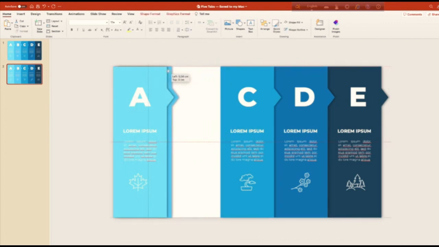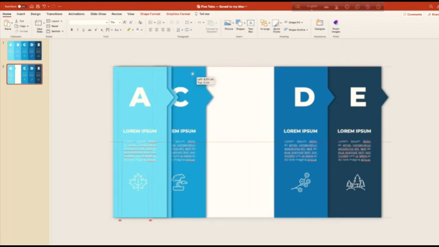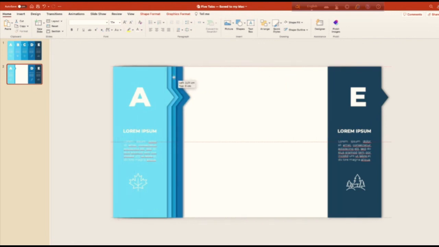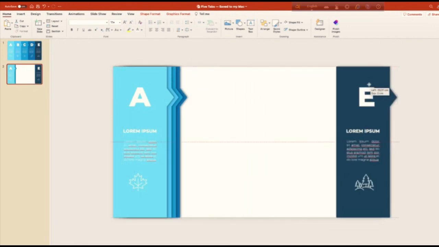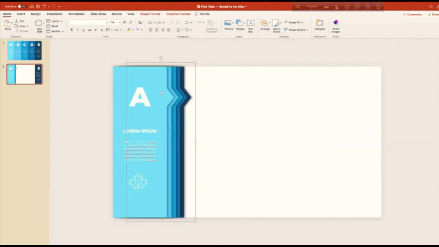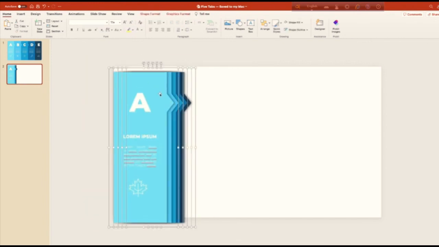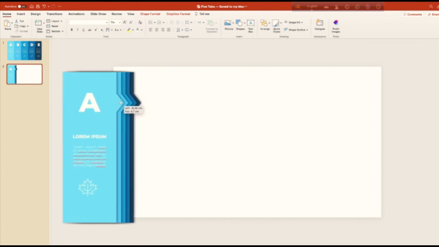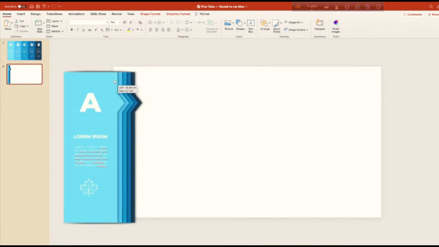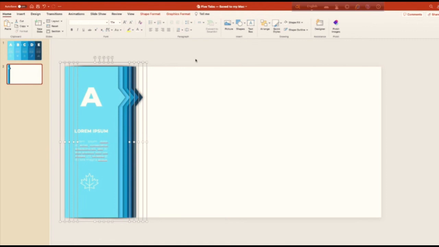So grab the B one and drag it to the left, grab number C, and make sure that the spacing here is about the same. Hold Shift while you drag so you can move the object in a straight line. That will help a lot with positioning. And then once you're happy with the 5 stacks, we select everything at once, maybe shift it down a little bit so we can see the edge of the slide. Hold Shift while you drag it, and leave a little bit of space so that the positioning is about the same. And then put everything back in place.